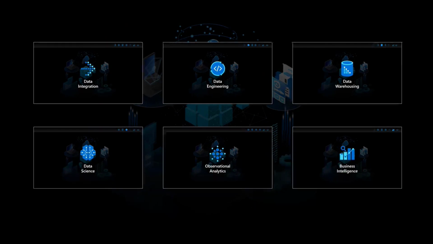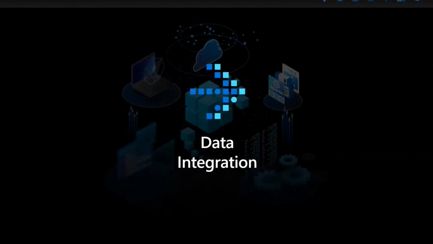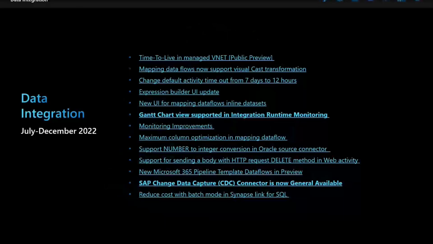And let me start with data integration. So actually, Kim mentioned what are the top pillars that we try to address using our data integration workload. So first of all, we want to make sure that customers are able to ingest and play with the data coming from actually the whole spectrum of data sources. That's why right now in Synapse and in Data Factory, which is actually very similar to what we have in Synapse, there are over 100 connectors that you can use to effectively connect to different data sources and download them to your cloud solution, to your cloud analytics solution.